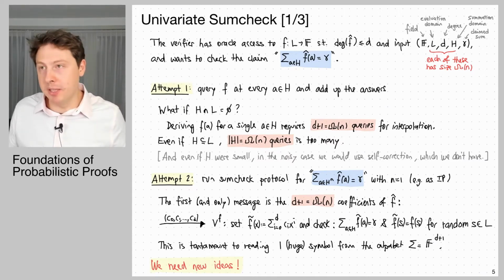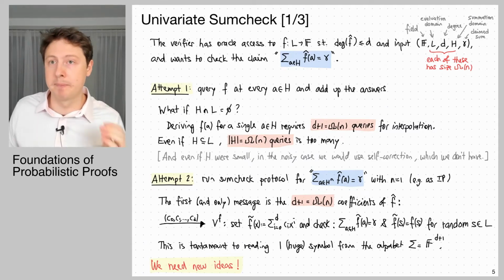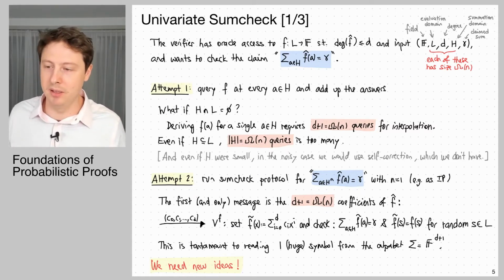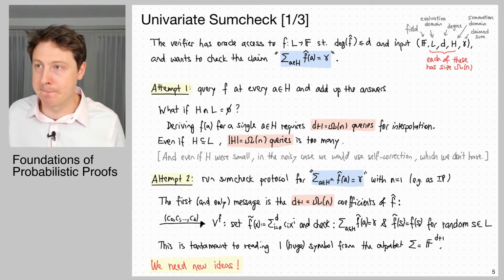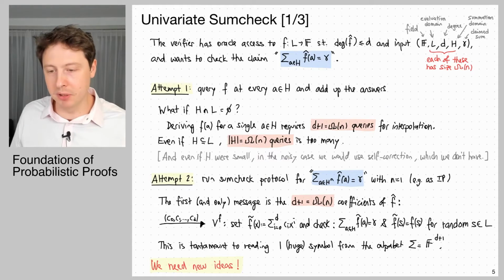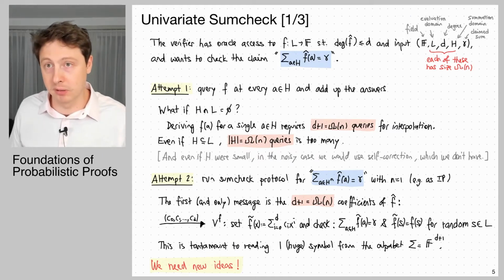So we need new ideas. Silly idea number 1 doesn't work. Recycling the multivariate sumcheck doesn't work. So we're gonna have to do something else. Are there any questions about attempt 1 and attempt 2? Maybe they're a little bit too naive, but hopefully that clarifies that we can't recycle. I'm trying to get you recalibrated to the univariate world, right? H is big, D is big, okay? That was not the case in the multivariate world, right? We were happy to pay linearly in D and in H in the multivariate world, okay?